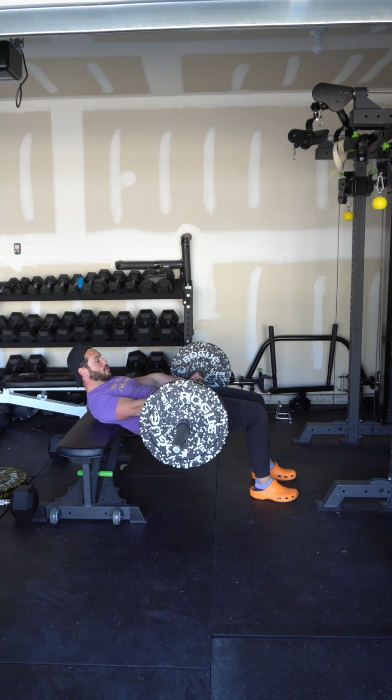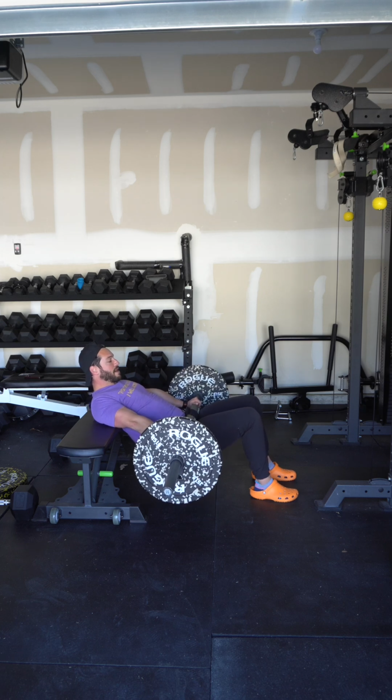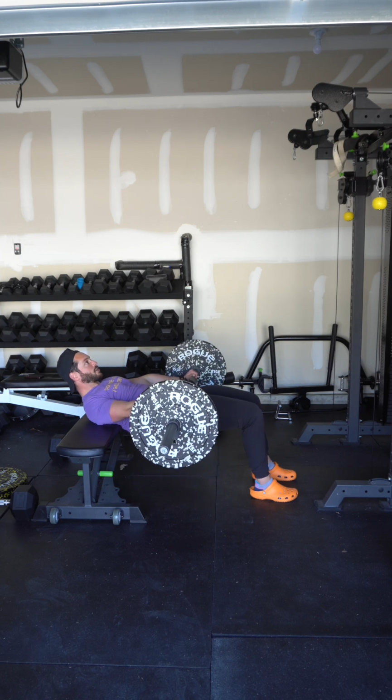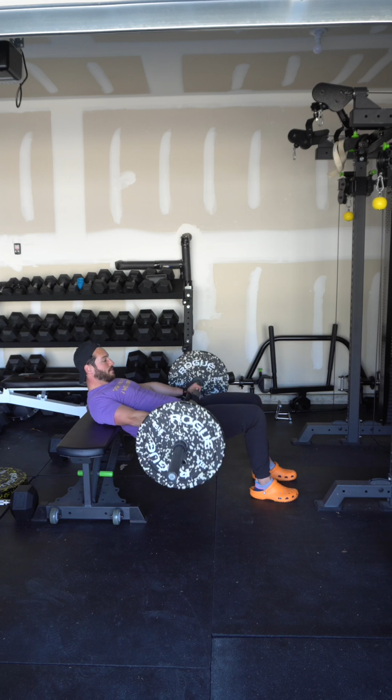This would be a glute bridge. A glute bridge means I'm only going down until my knees start to travel back, which is probably right here. And then I'm coming up nice and controlled, butt squeeze. Here, nice and controlled, butt squeeze. A hip thrust is going down here, coming up a little bit faster.